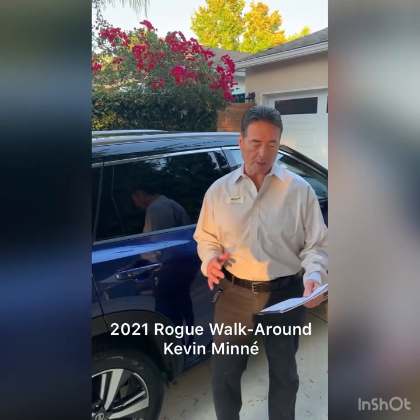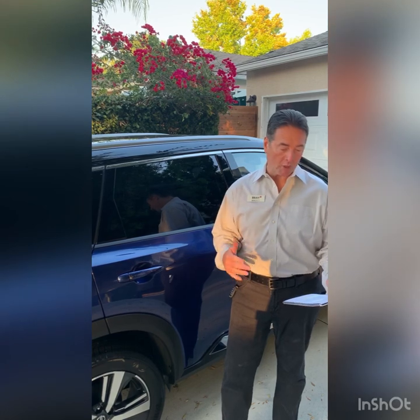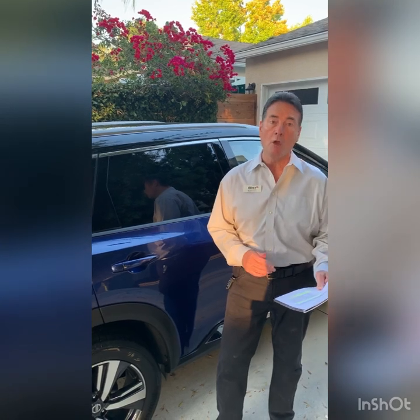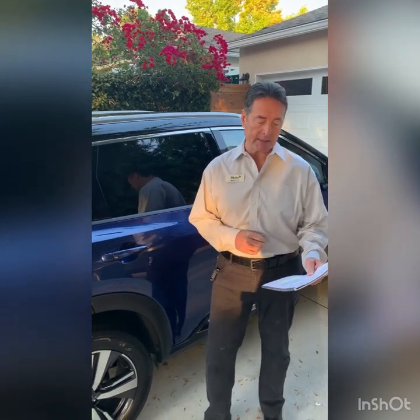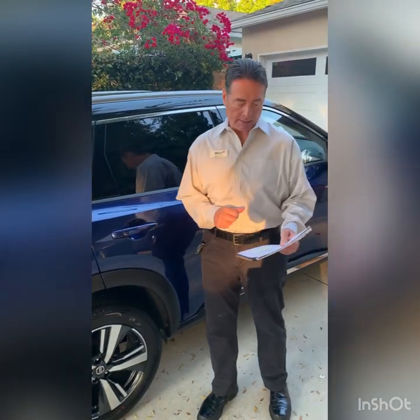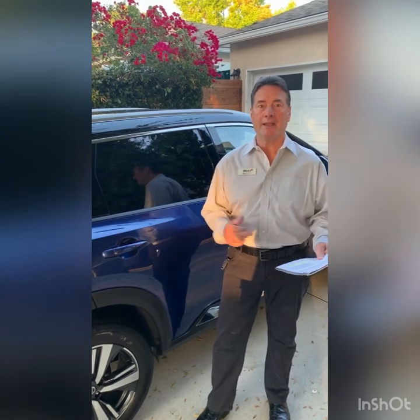At the beginning of this workshop we identified three key Rogue messages. The first is it's all about the family — Rogue is designed specifically for the comfort and safety of the entire family. Second, Rogue is high-tech with significant technology improvements, especially in safety. And third, Rogue is more premium than ever, from its athletic exterior styling to its premium interior to the way it drives. With those messages in mind, let's take a closer look at Rogue's Platinum premium interior and advanced technology.